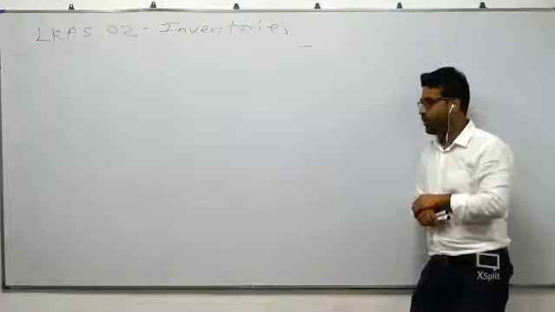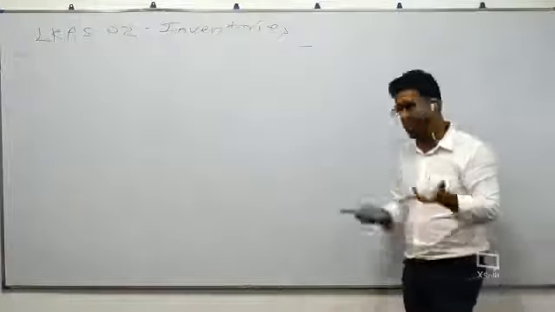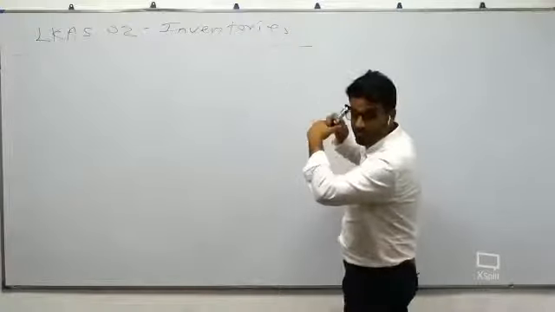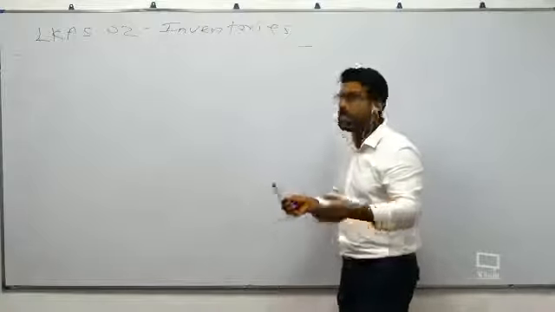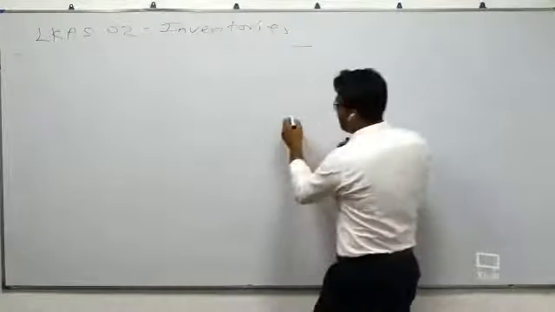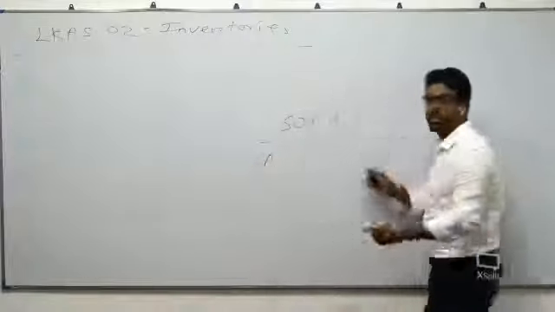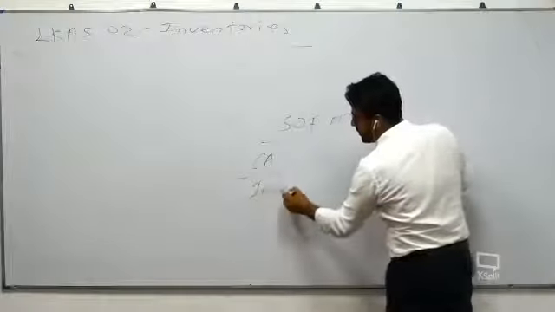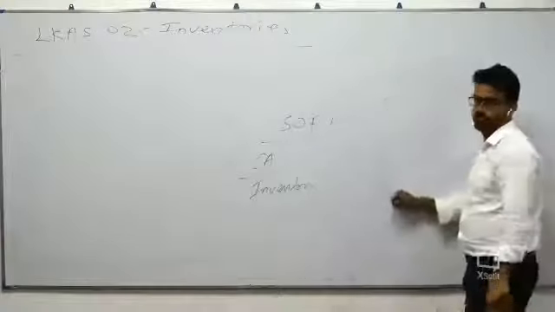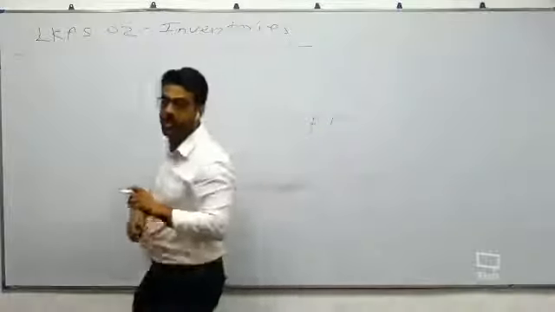Right. What are the 3 places we record inventories? Everyone knows this is not standard. Don't forget about the standard. What are the normal 3 places we record inventories? One is the main place, statement of financial position. Under the heading current asset, you write the first current asset, right? Generally you write stock. Another word, inventory. So this is one place you record it in the statement of financial position under the current asset.